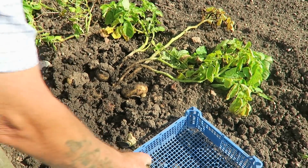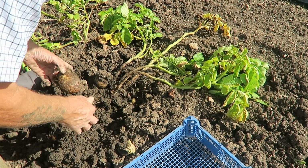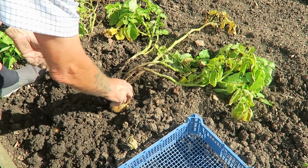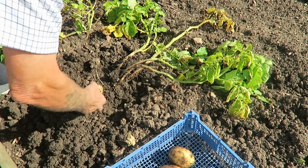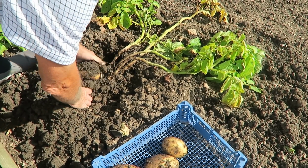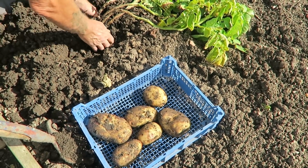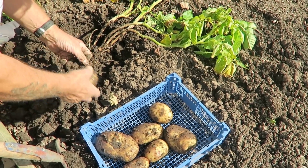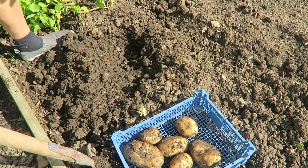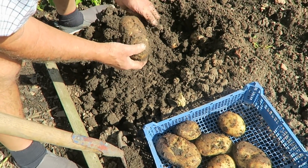That's a good potato. A little bit of scab on them, but we can live with that. That's in the ground from years ago. Right, let's have a look. There's loads down here, yeah. There we go. I'll take the tops away and dry them and burn them. There's quite a few still down in, so I want to be careful. I don't want to push the fork through them because they are quite large.